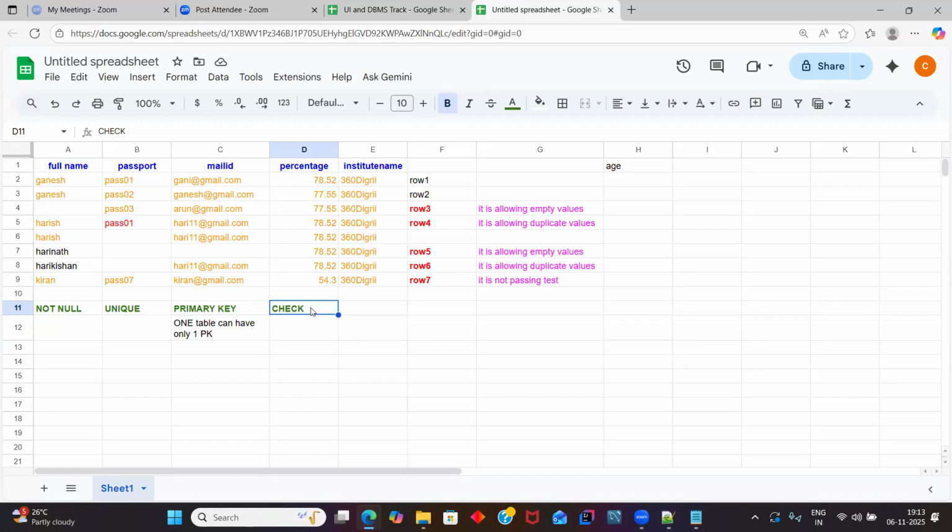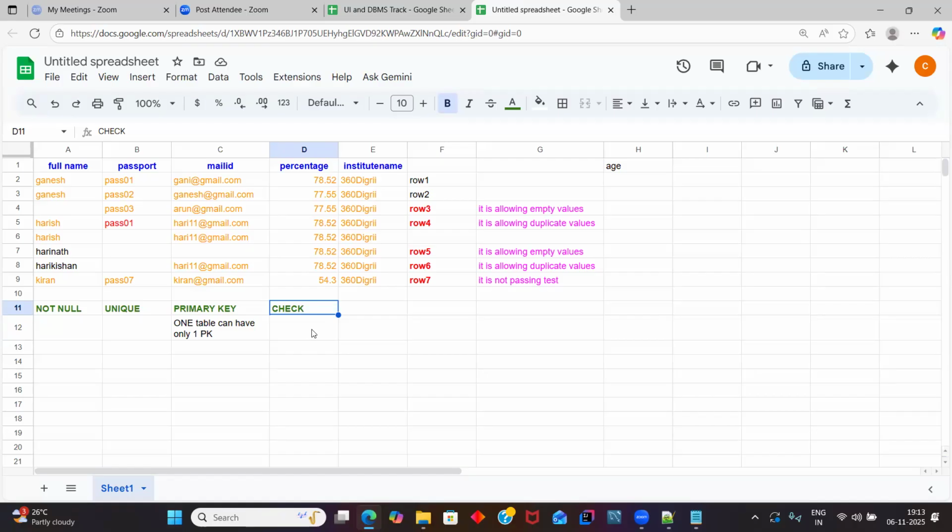Can I give age minus 46? No, sir, only positive values. That kind of condition you have to write using check. And let's say a product price in Amazon. Can I give a product price of minus 33? No. The product price should be a positive number. All those kinds of checks we can write using the check constraint.